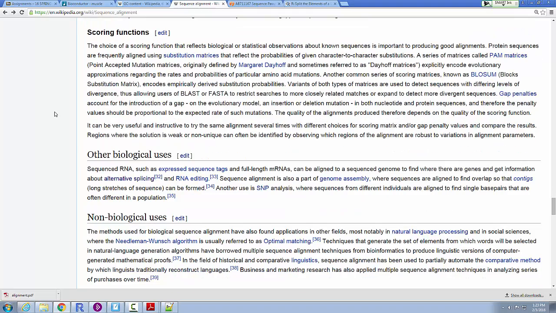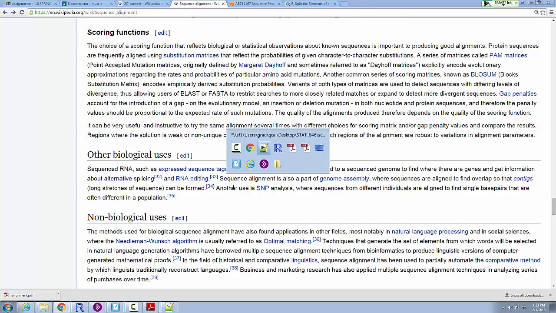And one other thing, just a couple of comments about other biological uses of sequence alignment. I'll skip that for now.